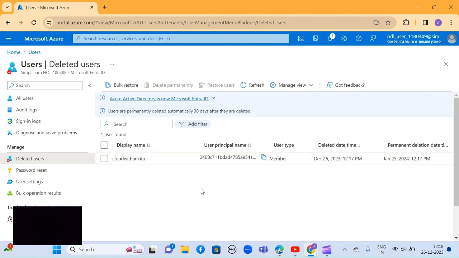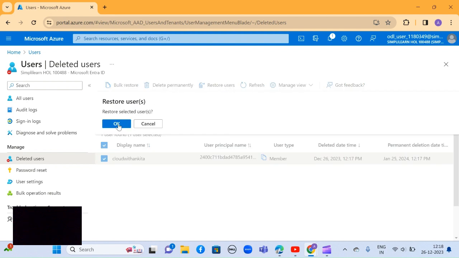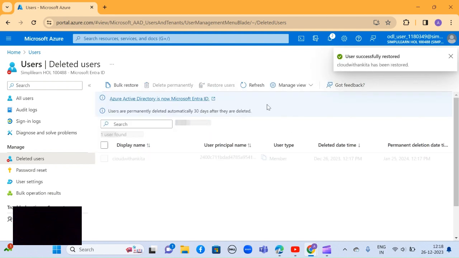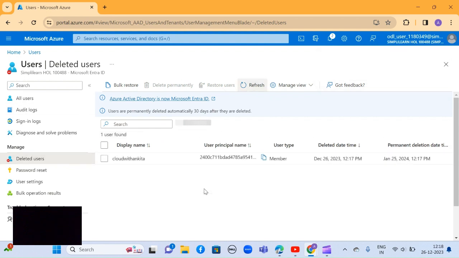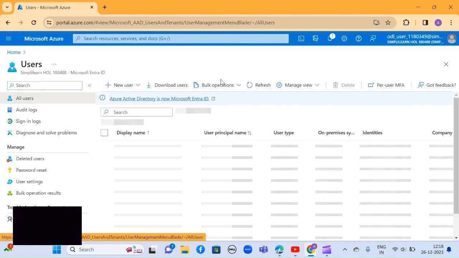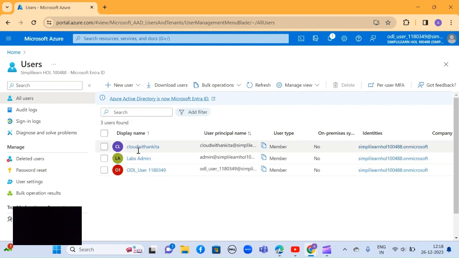Normally, we can restore it within 30 days, but it also depends upon the license and subscription. Here you can see restore user, or you can delete permanently. I'm choosing restore user. Let me refresh this page and open all users. Now you can see Cloud with Ankita is present.